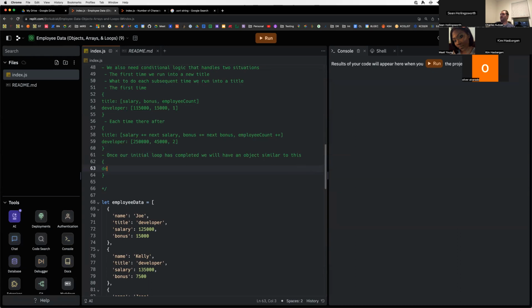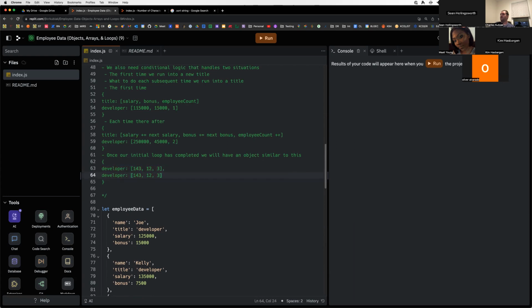And it would just be developer, and there'd be some numbers here, some numbers here, and some numbers here. And then same thing, we would have designer and product manager. So then the numbers will be bigger, but this is basically what we'll be dealing with. It should look just like this.